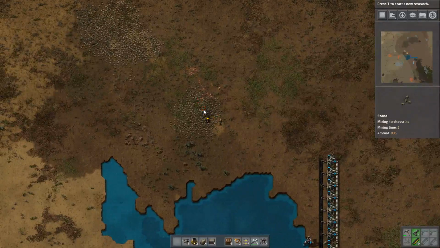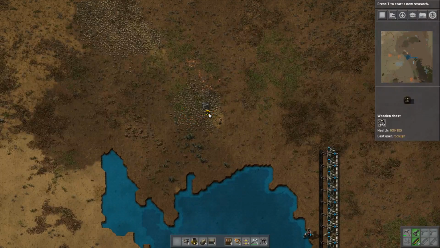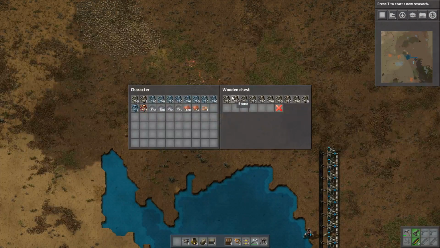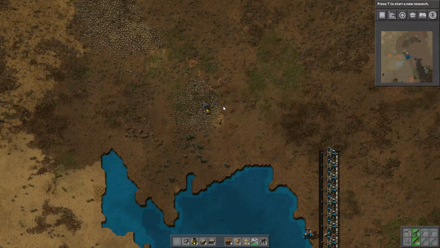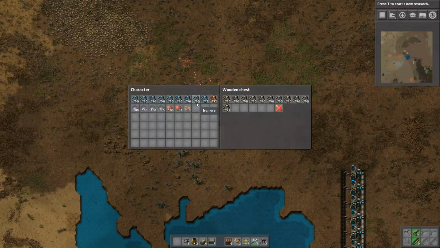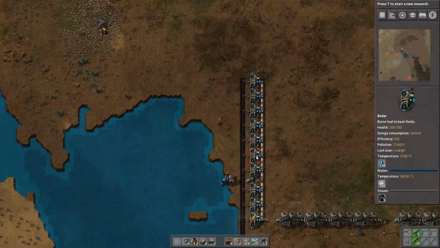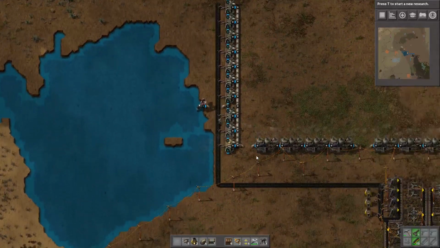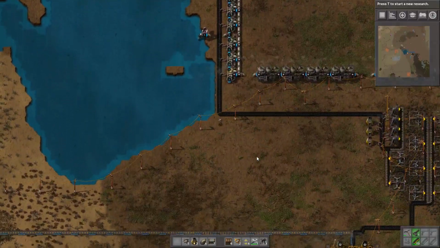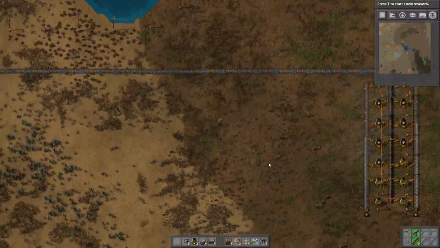Going up here is getting finished, but we can add some more of that and maybe grab a 50. We didn't want to grab all of it. Yeah, that's what we want to grab. Just want to grab a couple. Don't need a lot of stone for a moment. When we start building walls, then we need a lot of stone, so we still want that to keep going.